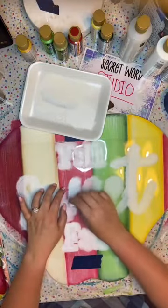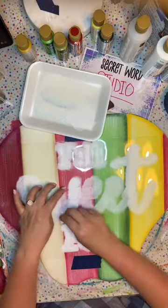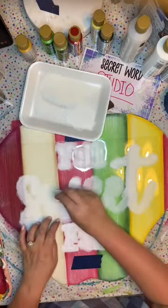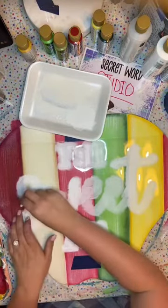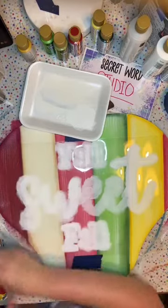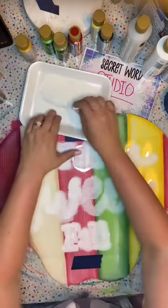Okay, so I am matching it up completely. So I have it in its original position, right? I'm going to move it up just a hair, like north, and then we're going to go east just a hair, okay?